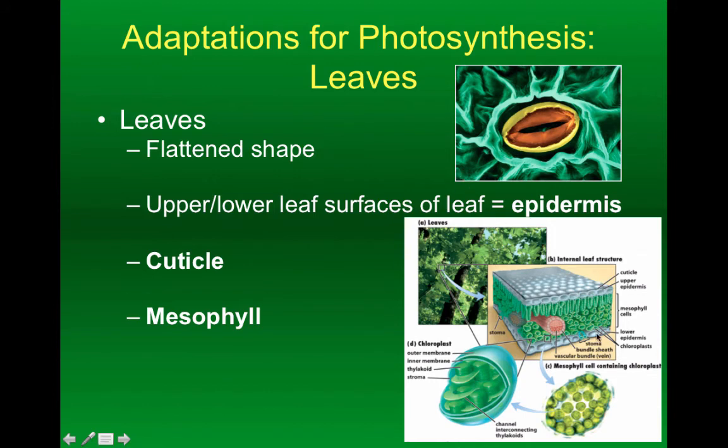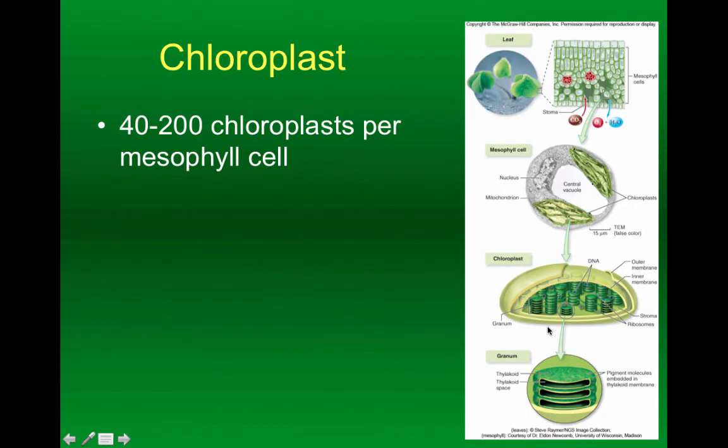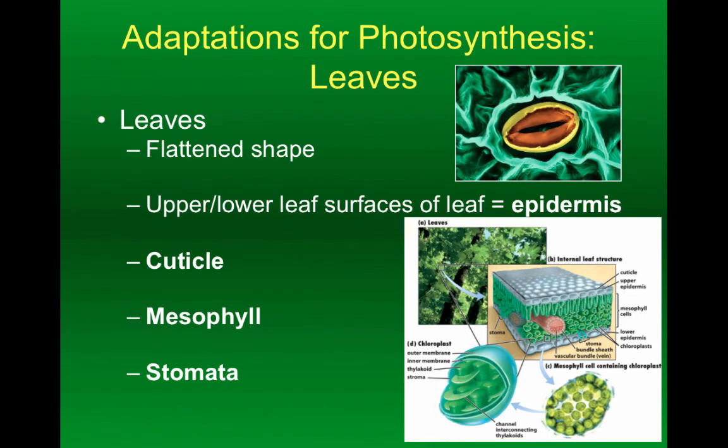Epidermal cells are transparent. They're clear. They allow light to penetrate through on both sides. This is a vein here. The veins help transport things inside the leaf, but also to different parts of the plant. So through the branches, through the twigs, to the stem, the veins help to do that as well.